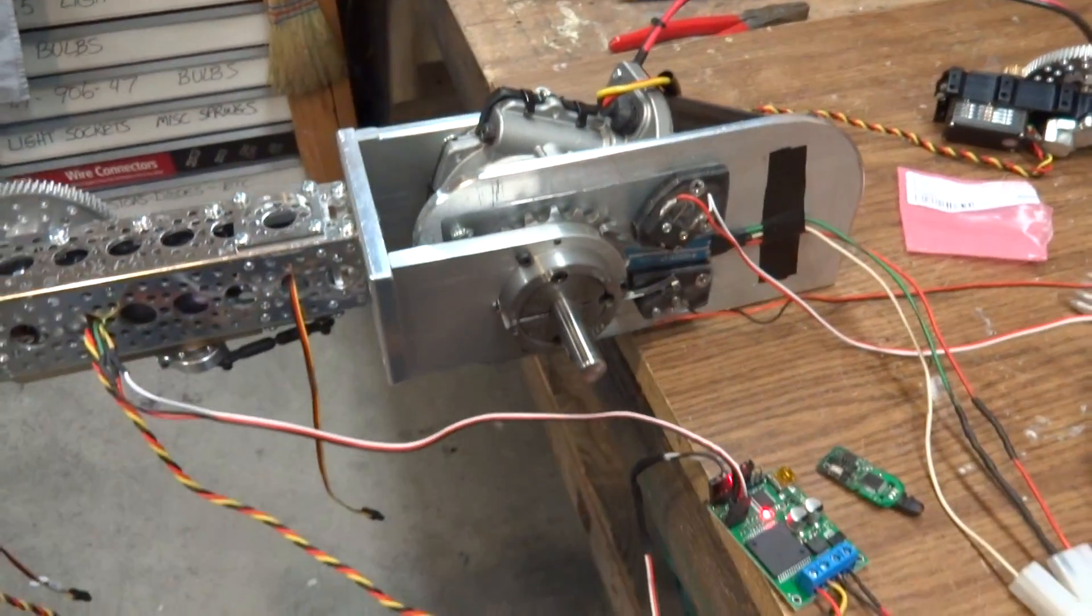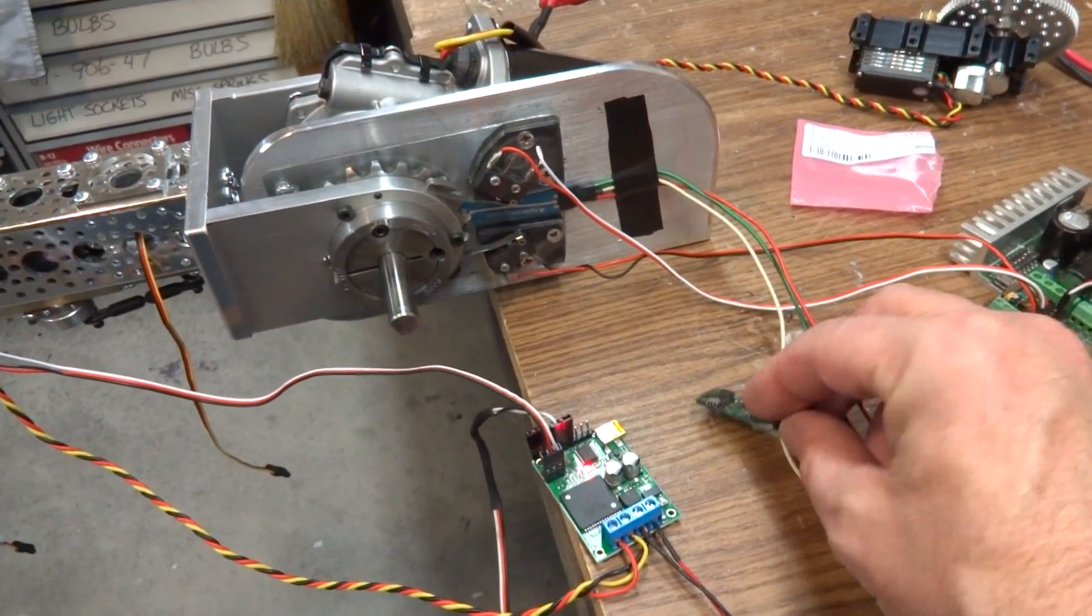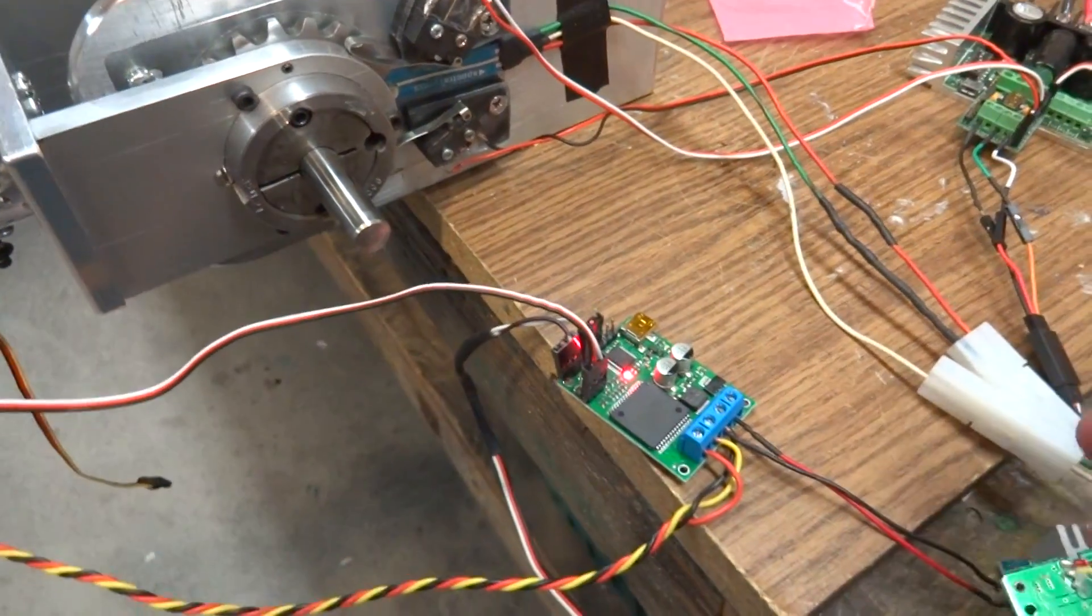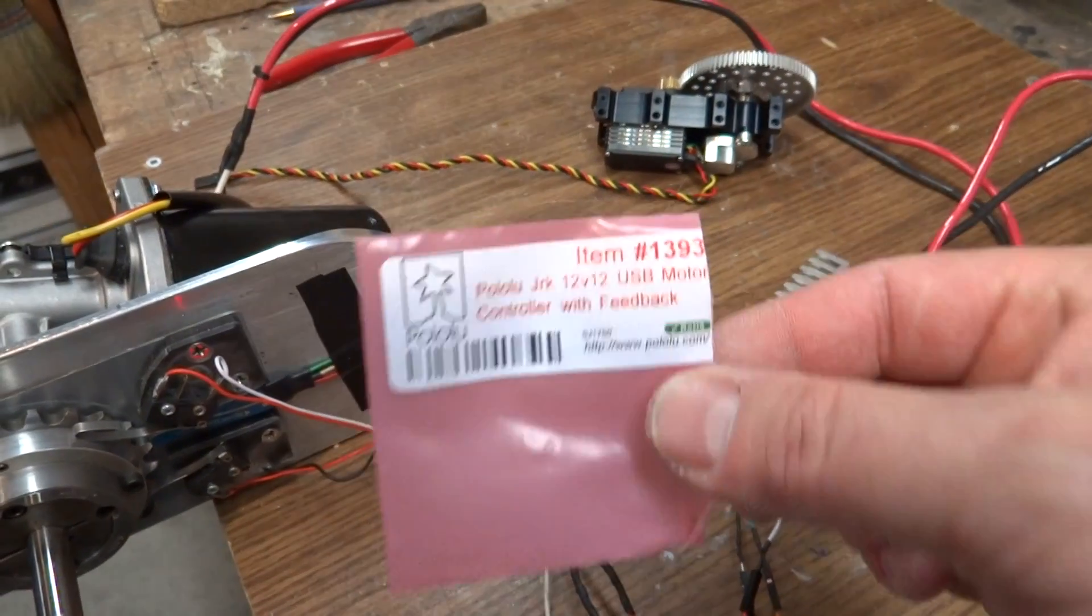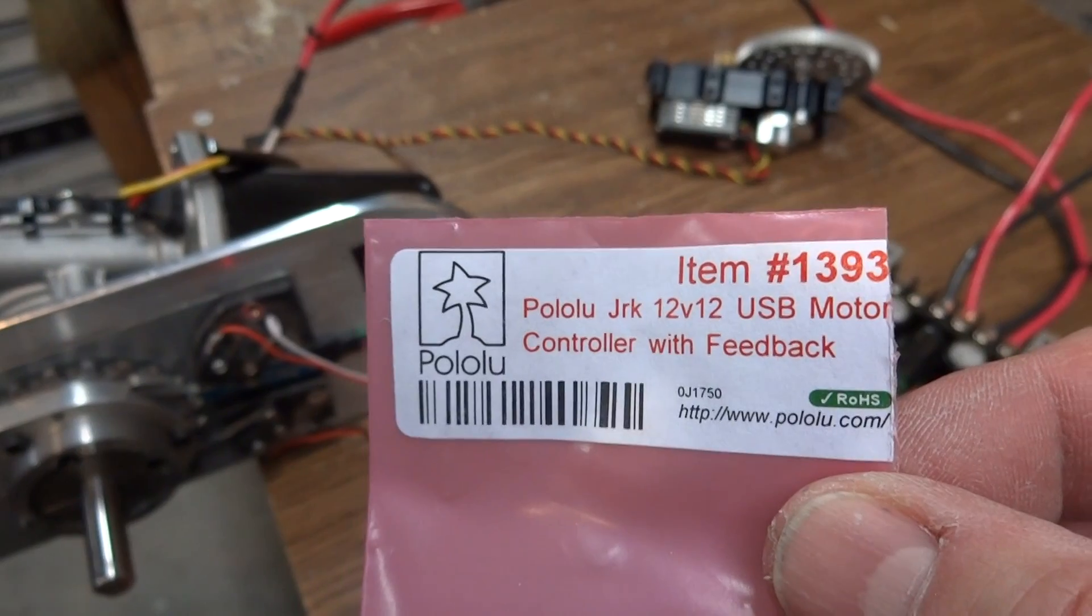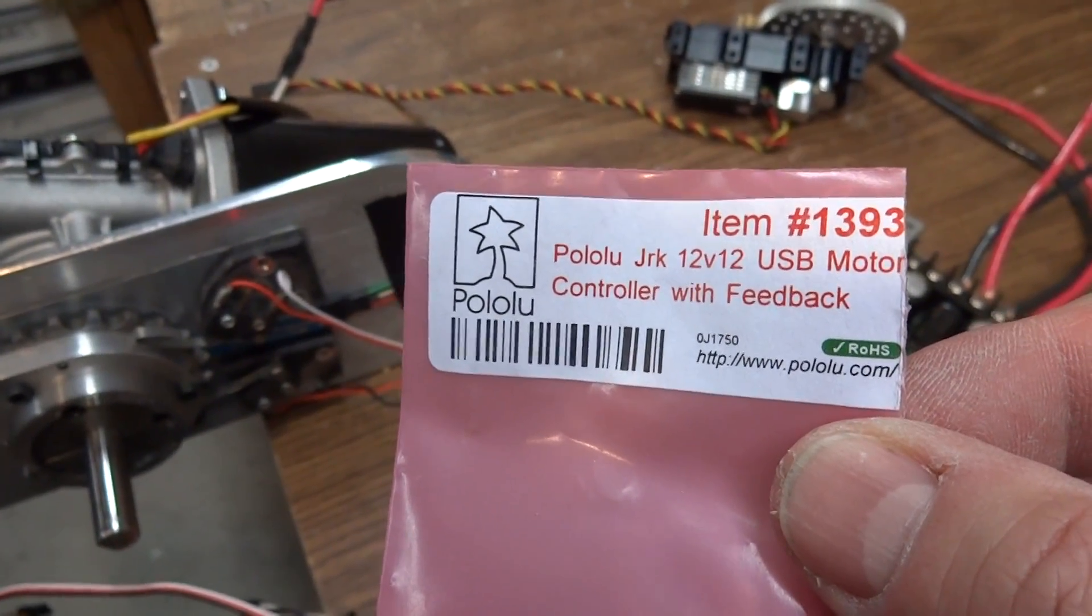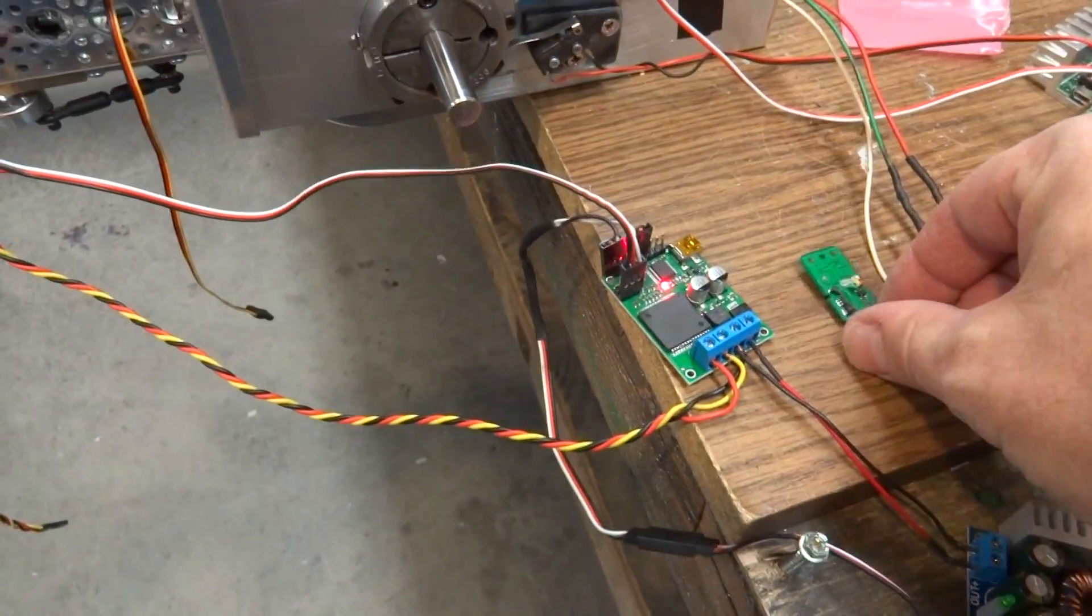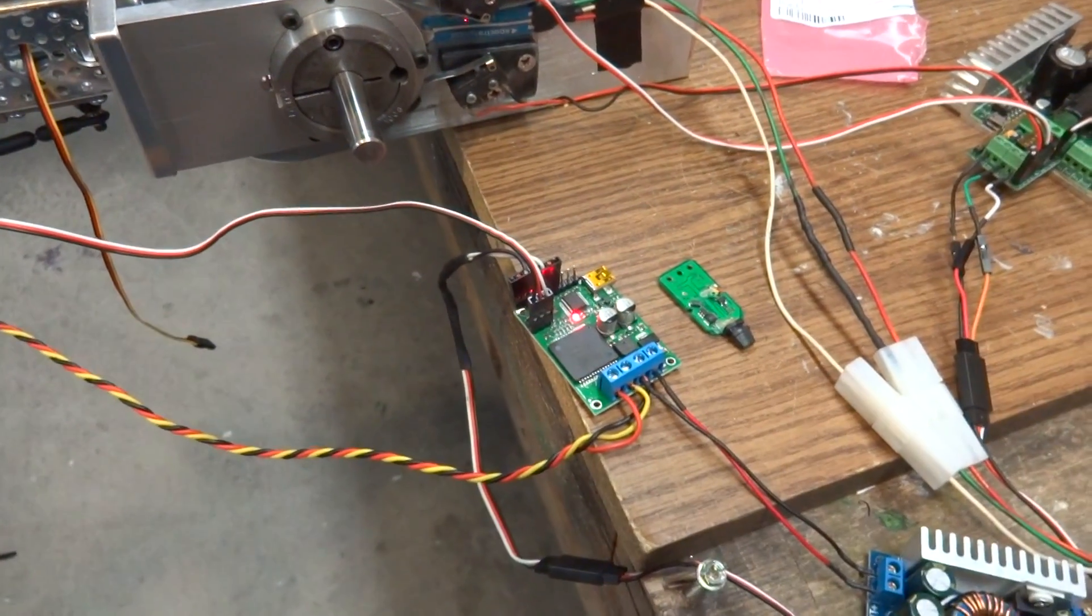So I've always wanted to remove the circuit board and swap it out with an ultrasonic switching motor controller. I found one at Pololu and it's the JRK 12 volt 12 amp USB motor controller, item number 1393. And this is a cool little thing. You just have to take the circuit board out of the servo and wire it in.